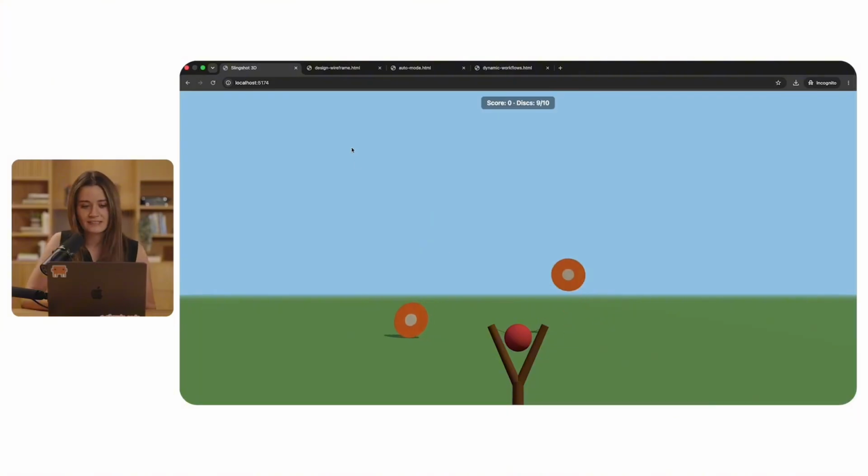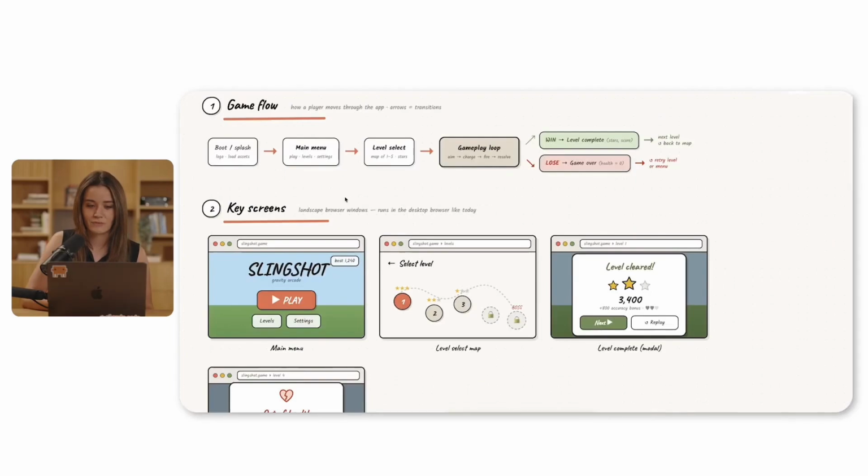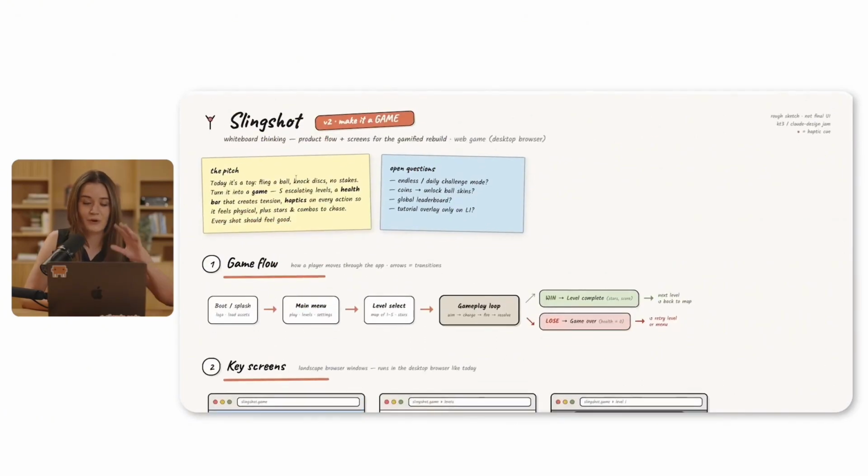And what I really like to do, instead of prompting Claude with the changes I want to make, I really like to use a visual flow. This is all created in Claude Design. I don't know if you've used Claude Design yet. It's new in our research preview. But basically, you're able to create presentations, slides, entire websites based on your prompts as well. It's basically Claude Code, but for design.